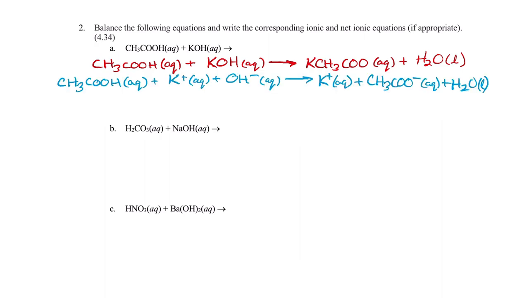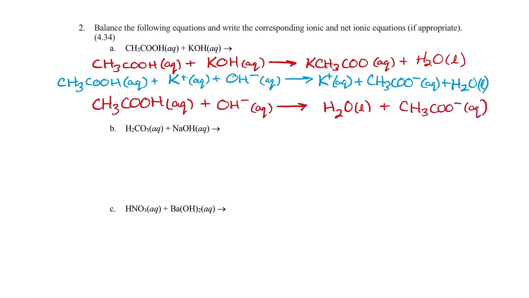In the ionic equation, we show that acetic acid largely stays together, but the potassium hydroxide dissociates into potassium ions and hydroxide ions. After the reaction, we have potassium acetate, which exists as ions, and water, which exists as a molecule. If we look for the spectator ion, the only one we'll find is potassium. So eliminating the spectator ion, we have acetic acid plus hydroxide yields water molecules plus the acetate ion.